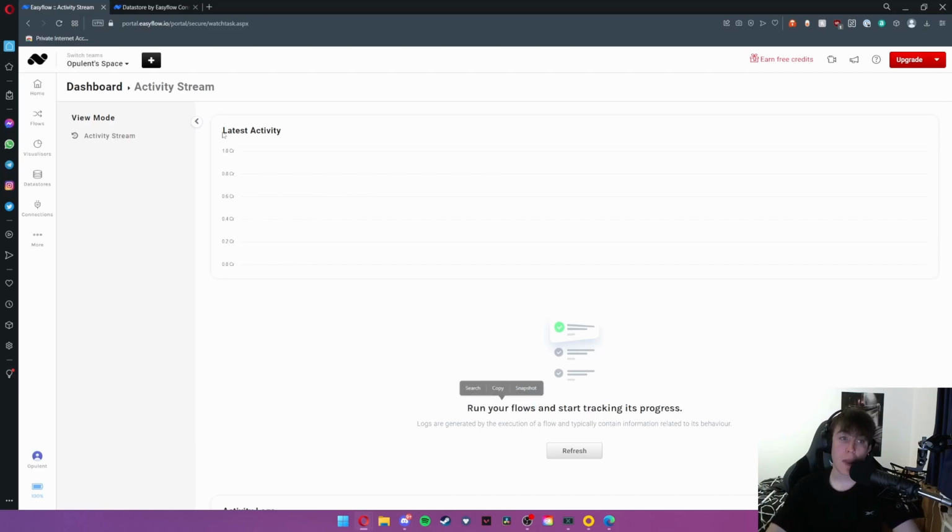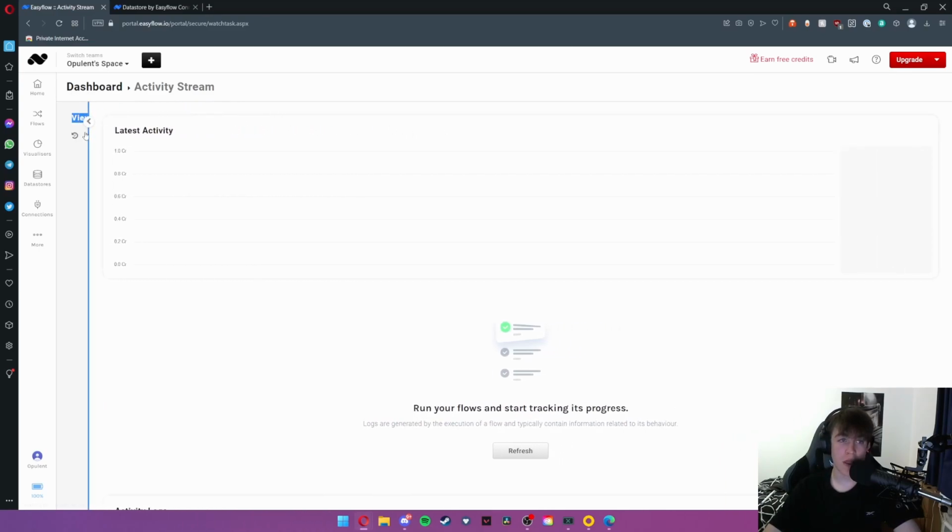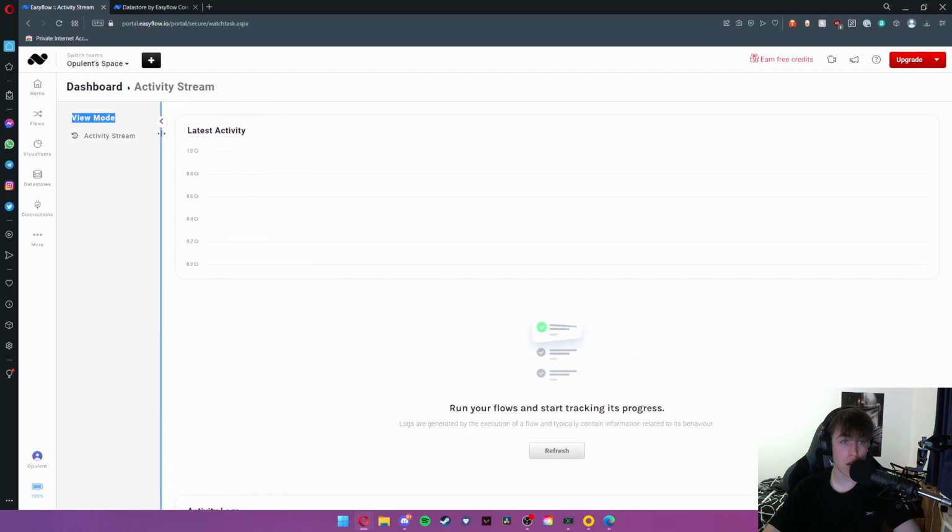would do it. You have your latest activity in a little bar chart here, and you also have your view mode. You can also move this back and forth to extend the size of your dashboard and your taskbar, and then you can obviously hit refresh if you've made a change but it hasn't actually updated yet. Also, by hitting more, you have schema.